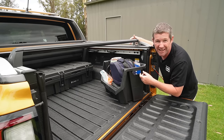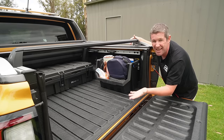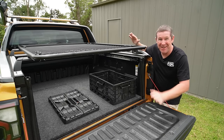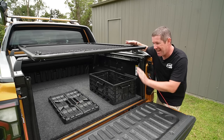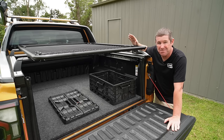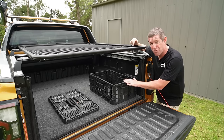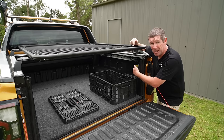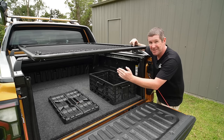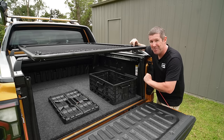You can chuck your school bags and shopping in the Tactics tub and it keeps things organized. You could put another one on the other side, but it hampers access to the roller shutter button and 12-volt access. For now I'm just using the one — you can easily pull it out when you don't need it and stash it away. These are a really good storage option, and because of their modular fit they sit perfectly two side-by-side in between the wheel arches.